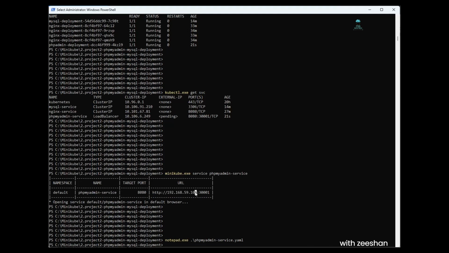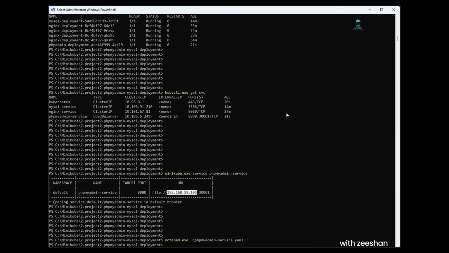This IP is the Minikube virtual machine IP, and it is exposing the port on that machine. We all know that Minikube is running, and if you do not know how to run it, I will explain it by the end of this class. So our external service is running.